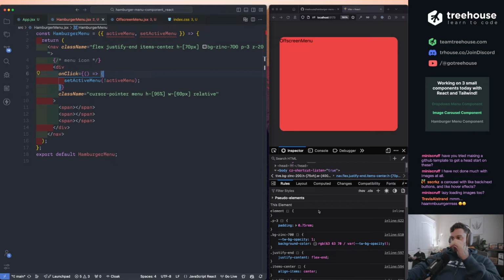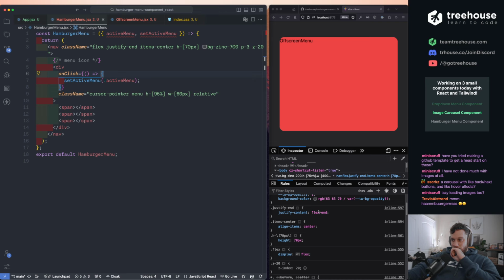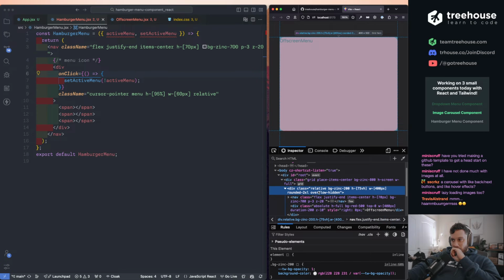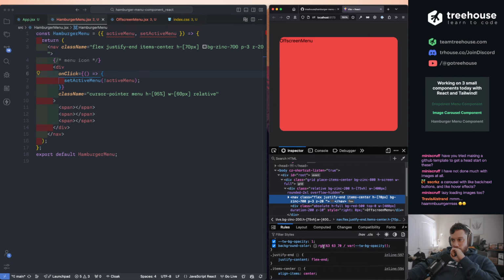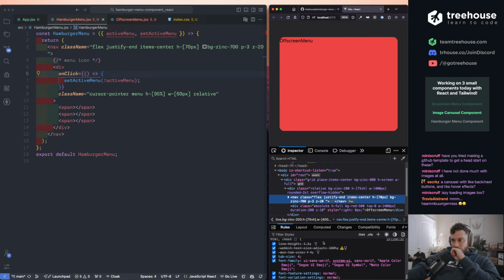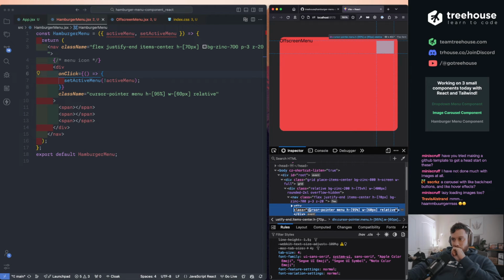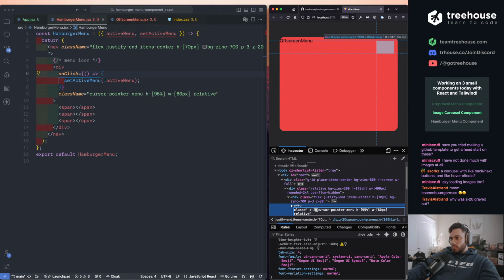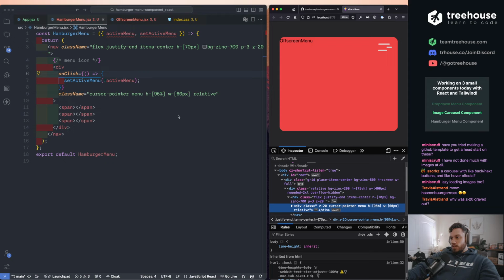Yeah, it does. Why don't I see it? Okay, so I just need to give Z20 to the actual menu, not the nav.